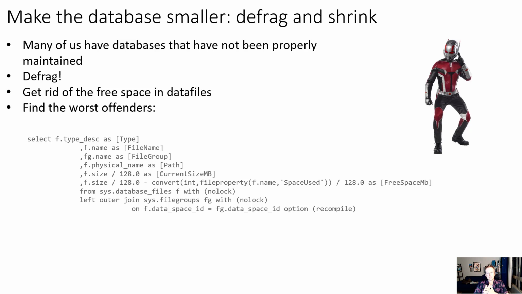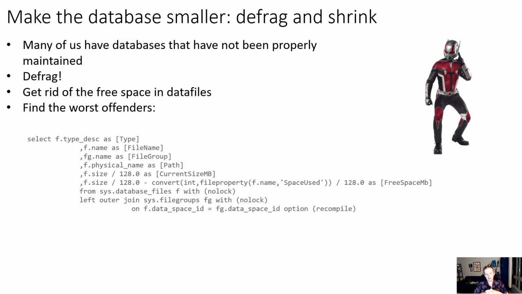We can make the database smaller by defragging it and shrinking it. A lot of us that have these great big databases, I've seen customers who have just stopped defragging. And they stopped defragging because they didn't introduce table partitioning, they didn't have multiple files and file groups, and consequently, they just had these great big tables that took way too long to defrag. And remember, until SQL Server 2019, we didn't have resumable index operations. So they would take so long and it would end up giving them downtime or too much I/O or make everything slower that they just stopped doing it. And you know that's a bad practice.